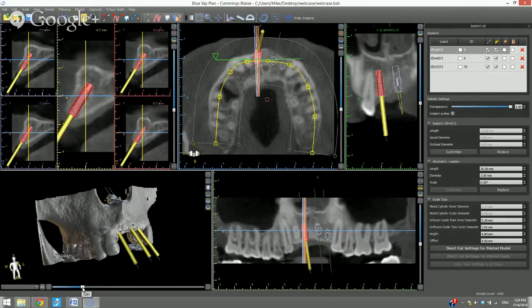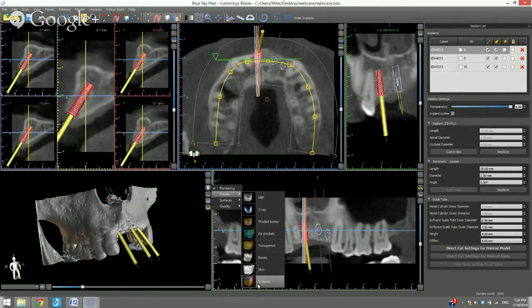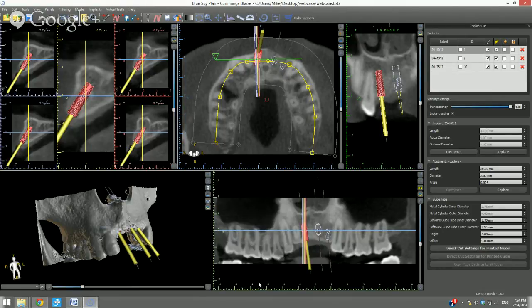When doing so, the first thing you want to check is that in your volume rendering of the 3D view, you want to be in the surfaces view. You could think of the surfaces view being the actual or the real view, and the other renderings are just different visualizations of what actually exists in the surfaces. So when you're going to go to import the model, you want to make sure you're in the surfaces view.